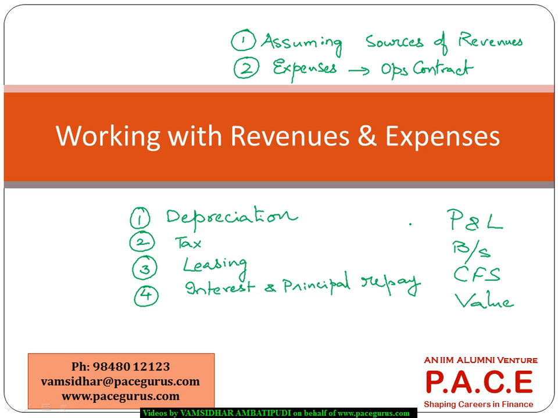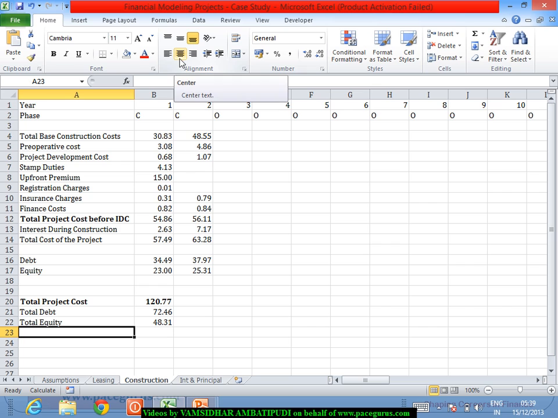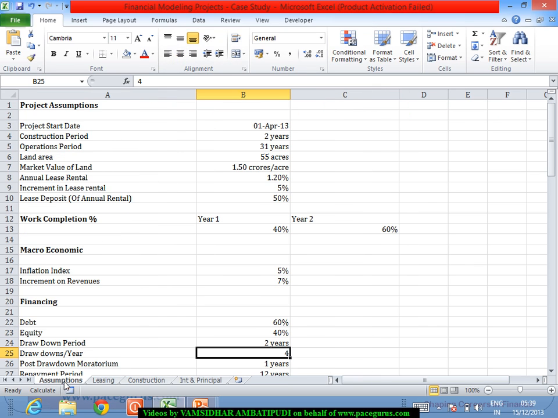So to start with, we will look at the revenues and the expenses, which are primarily the real business part, the operating revenue. Otherwise, I would also call it operating revenue as well as operating expenses. So these are the two things we will look at, and of course, the various sources of revenue can in themselves be very complicated, right? Let's look at some of the sources of revenue that the case was highlighting.